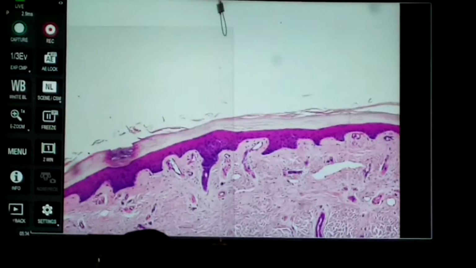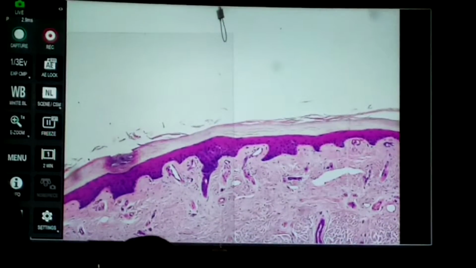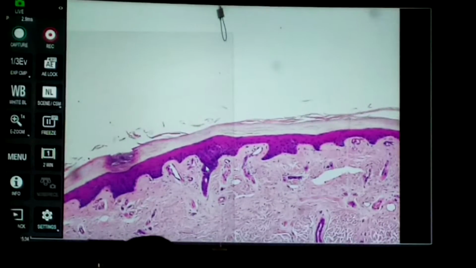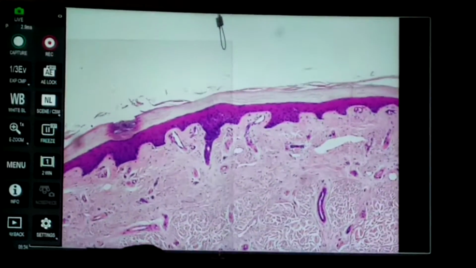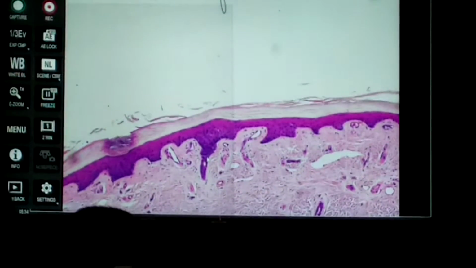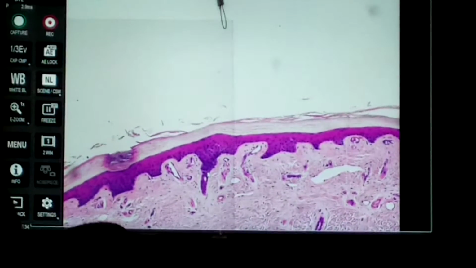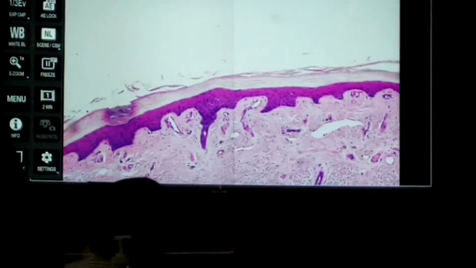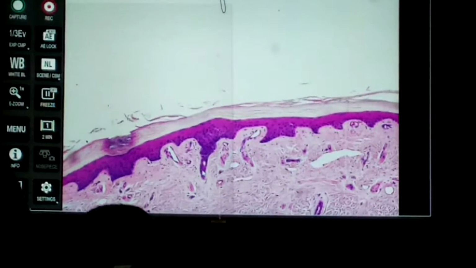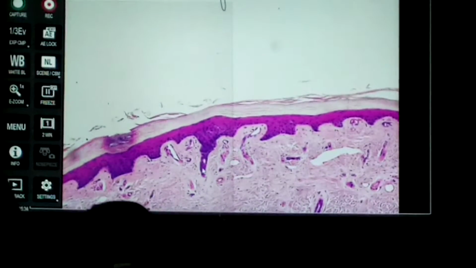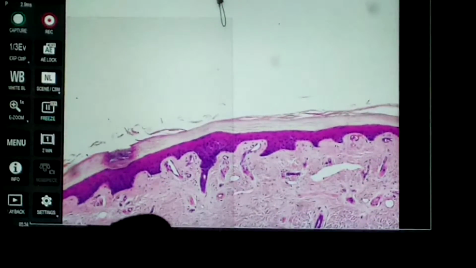Now, these structures here that have a lumen and are lined by simple squamous, these are blood vessels here, here, and here. But this is not. This is a duct that's extending down. Now, these ducts kind of move in and out of the plane of section. So here, in this longitudinal cut, the beginning part of the duct is within the plane of section. But if it moves toward you or moves to the other side, then you don't see it. It disappears because it's not within the plane of section.